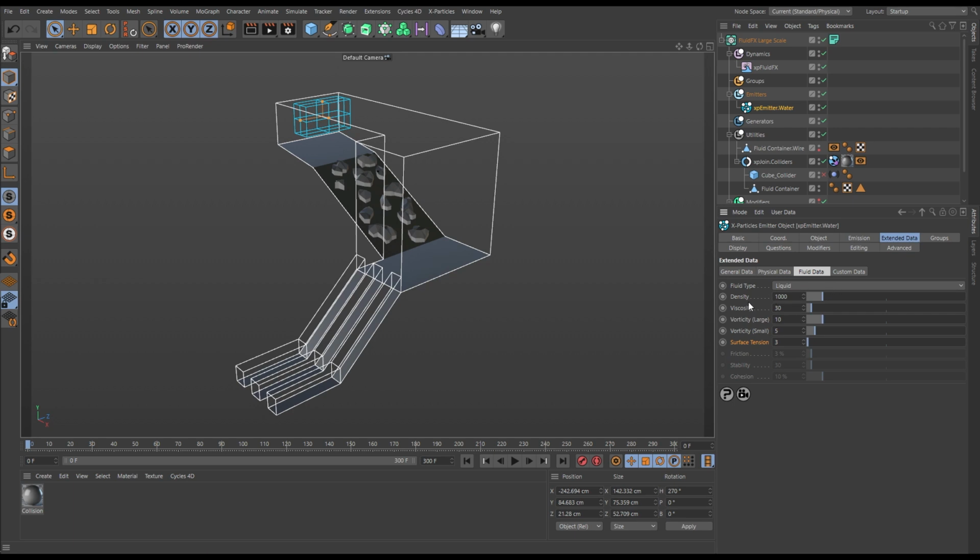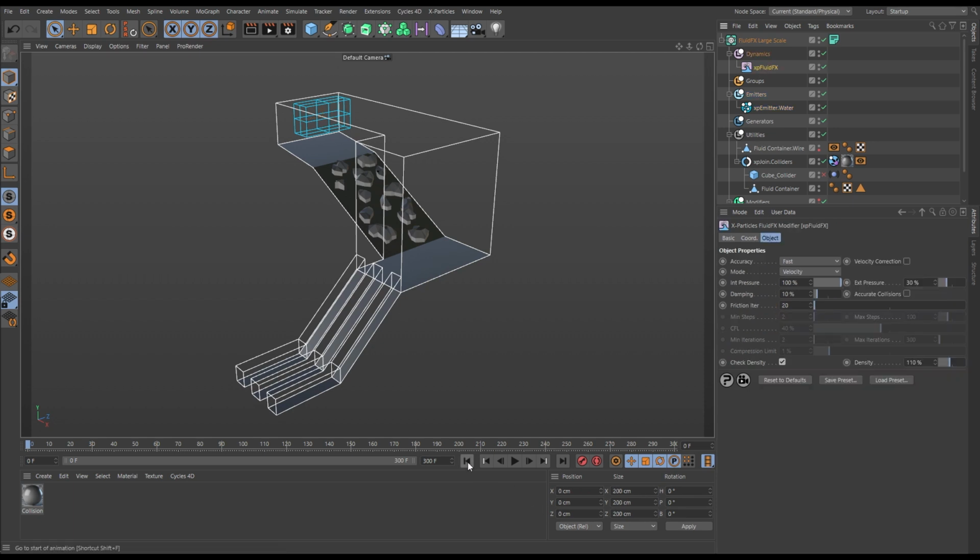So before we look at any of our fluid properties settings, of course we've said these can be found in the emitter, let's have a look at the actual XP FluidFX settings themselves, because this is where we set up the accuracy of the solve itself, which is highly important to get right.